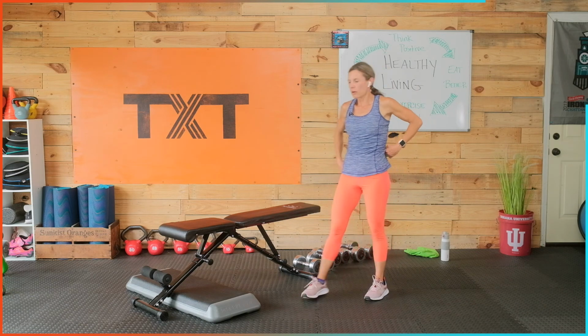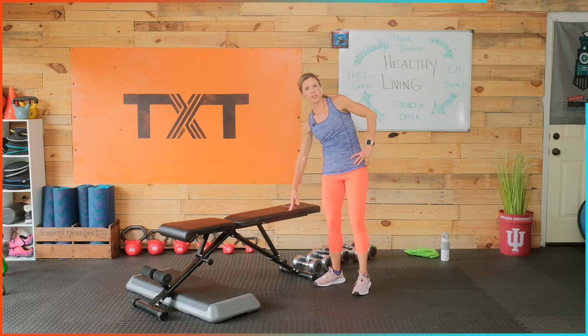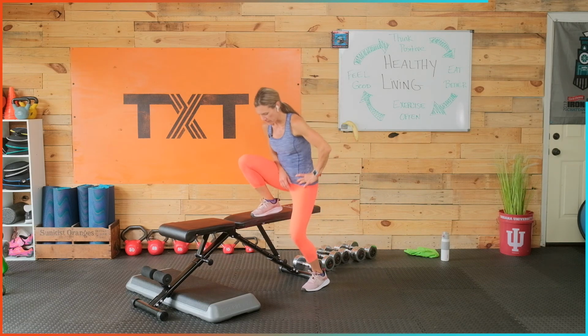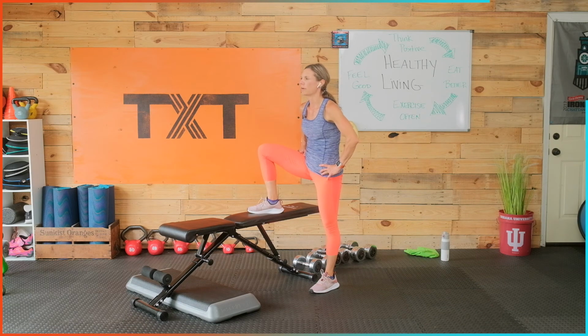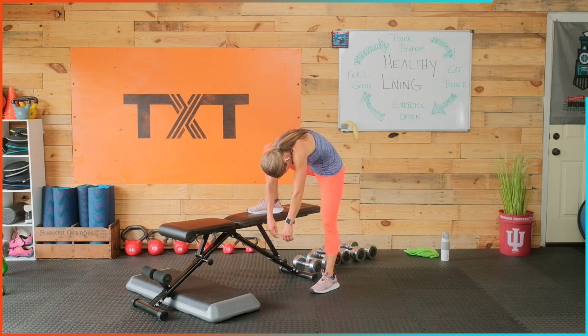All right, let's start with the legs, okay? I'm gonna have you on your chair or your bench. Just go ahead and bring your foot up and turn that hip out about 45 degrees, all right? And then we're just gonna hang out here, unless you feel lightheaded. I'm just gonna have you drop down, bring that chin to chest, and just hold this stretch.